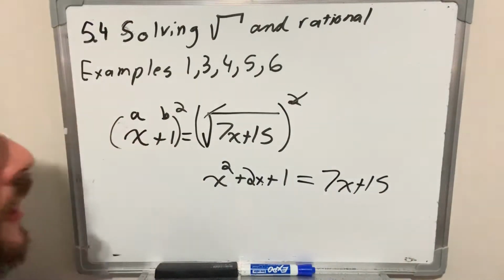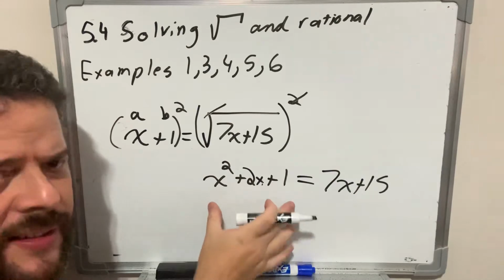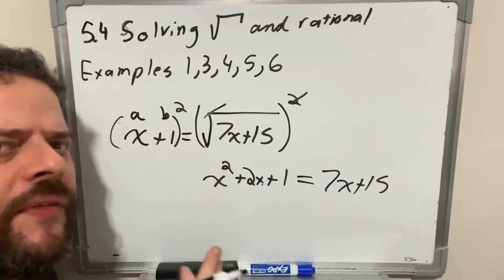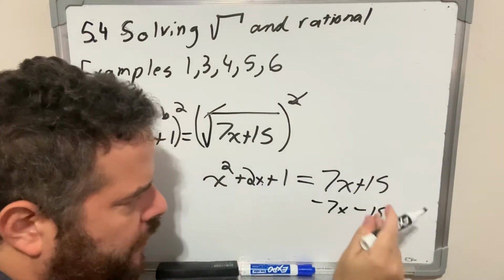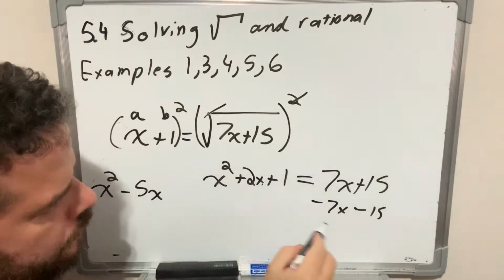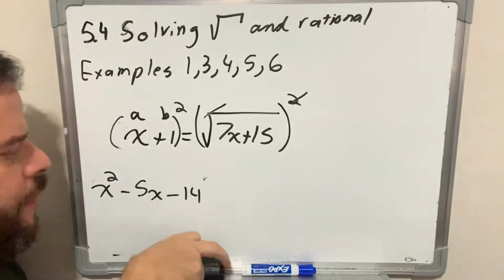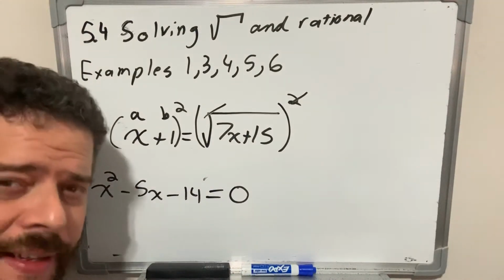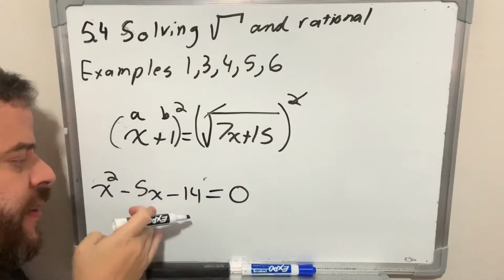7x plus 15. Now remember, when we have multiple x's, I'm going to send everything to the left-hand side. I could send everything to the right-hand side, but my leading term would be negative, and it's always easier to work with a positive leading term. So I always send the elements to where the leading term is. So minus 7x minus 15 when I move it here, and I combine my like terms, I have this after you combine everything. And guess what we do now to find the solutions? Factoring. Again, this is standard form. Two numbers that multiplied give you this and added give you this.